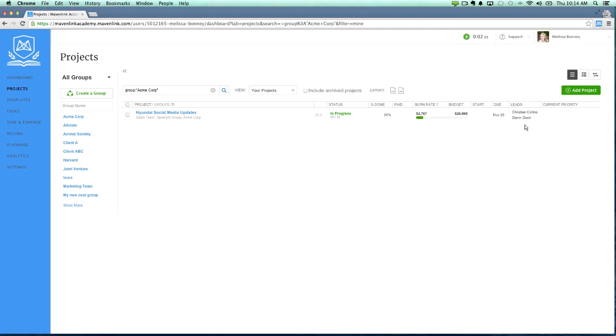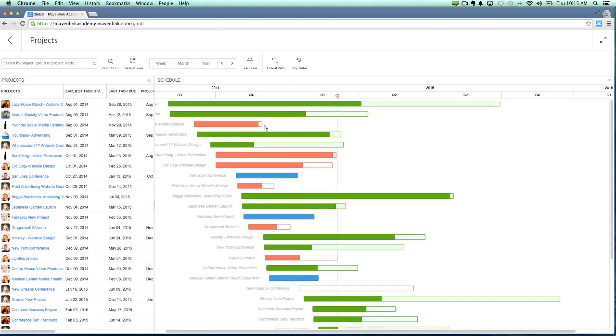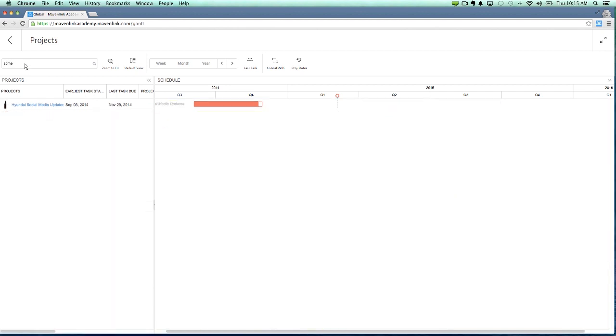The other thing that is helpful with the project groups is over in the upper right-hand side, there is a parallel set of diamonds, and this will bring you to our global Gantt. So in this case, when I go into that global Gantt, it's going to pull in the 500 most recently accessed projects. Now, that might be a lot, and I'm really focused on just my Acme Corporation customer. So in this case, I can start typing in that group, and it brings up that specific project or the list of projects for that particular group.